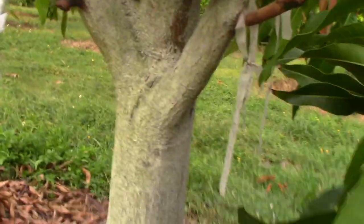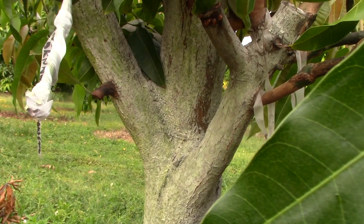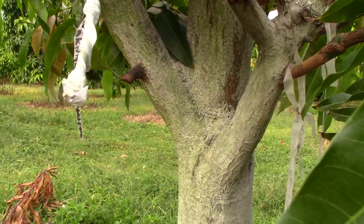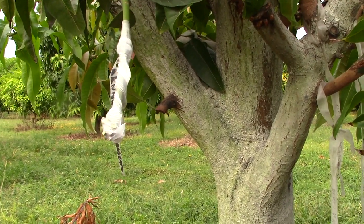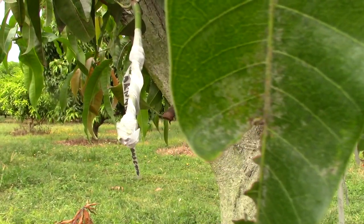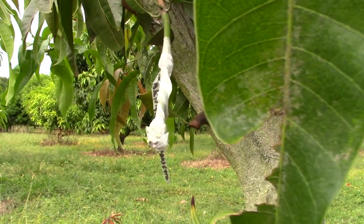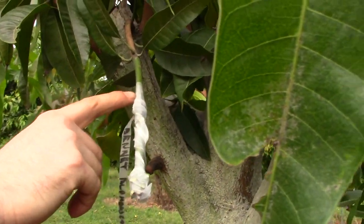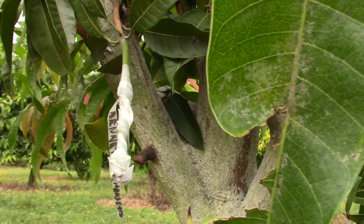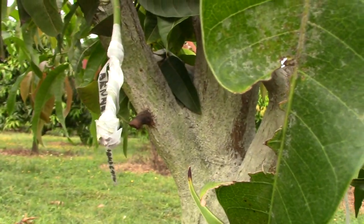Now another question is, some people wrap the buds before they put it on so they don't shake it up when they get it on. Right, yeah, some people do that. I don't like to cut through the parafilm with my knife because it's just going to dull my knife. So I have no problem wrapping it after I've wrapped the union here, because it's not going to move very much with this wrapped as tight as it's wrapped. So that's why I prefer to put it on after.